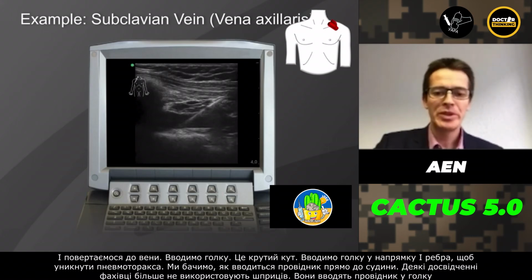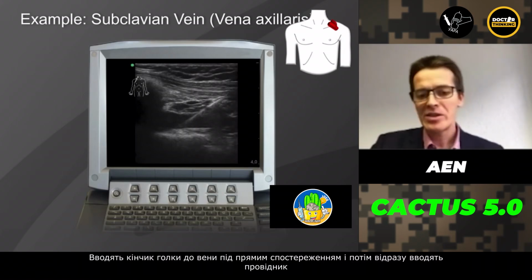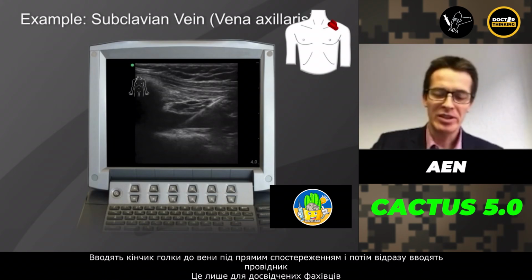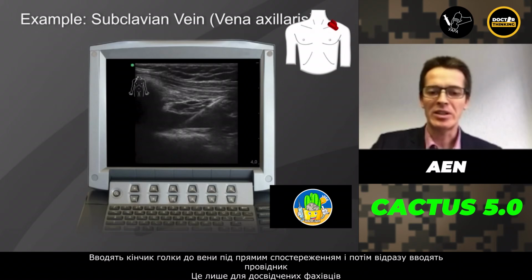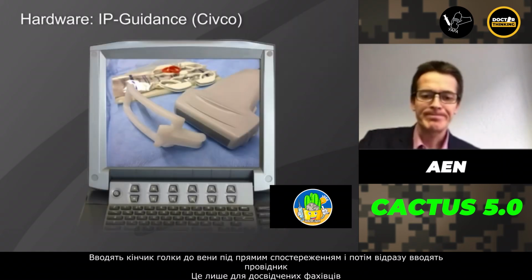So some experienced users do not use syringes anymore on the needle, so they pre-position the guide wire inside the needle and then place the needle tip inside the vessel under direct vision, and then insert the guide wire directly. This is quite smart actually, but only for experienced users.